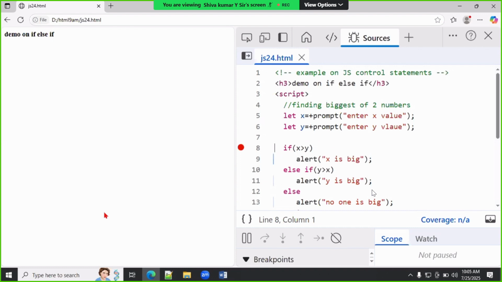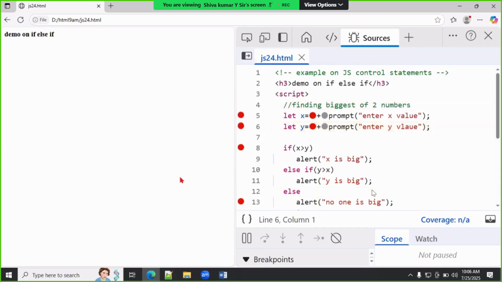Some special symbol comes. It changes from browser to browser. The color also changes. In some browsers a blue color arrow symbol comes, in other browsers a green color, some triangle symbols also come. So I'm not focusing on the color. Some symbol comes, that's all. What is the symbol, sir? You created one breakpoint here. How many breakpoints can I create, sir? Your interest.